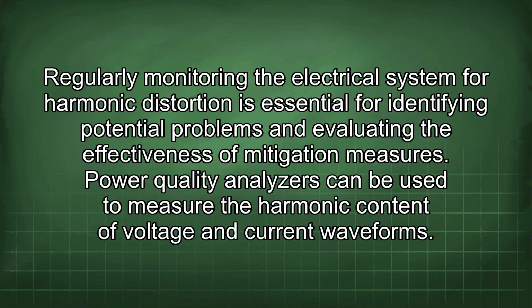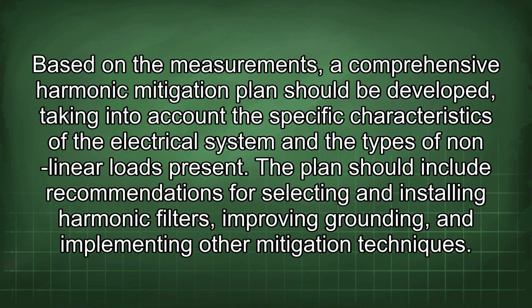Regularly monitoring the electrical system for harmonic distortion is essential for identifying potential problems and evaluating the effectiveness of mitigation measures. Power quality analyzers can be used to measure the harmonic content of voltage and current waveforms. Based on the measurements, a comprehensive harmonic mitigation plan should be developed, taking into account the specific characteristics of the electrical system and the types of nonlinear loads present.